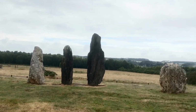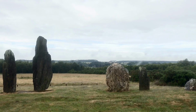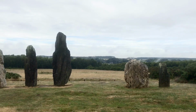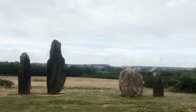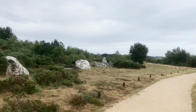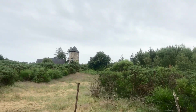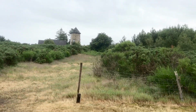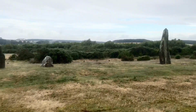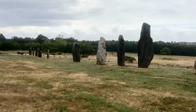And in fact, if I point the camera across the fields and the hills in the distance, you can see a cleft in the hill. I know that there's actually a row of stones that go from this point right up through the valley and over the top of that ridge. Likewise, if I pan around very quickly, up past the windmill, down into the valley on the other side, there are more stones. In fact, there are a number of alignments that come together here at Saint-Just. And what is quite interesting is that these stones are, mineralogically speaking, different.